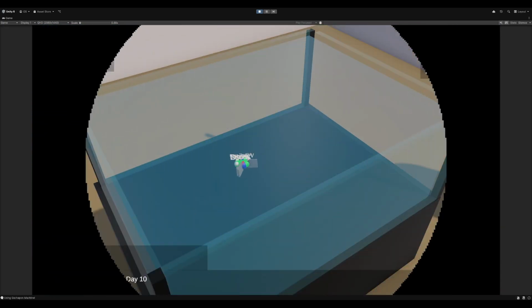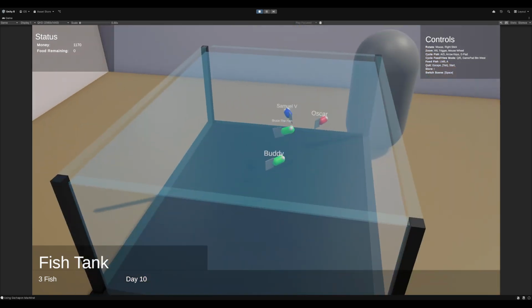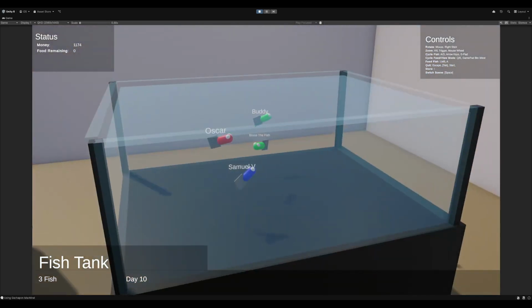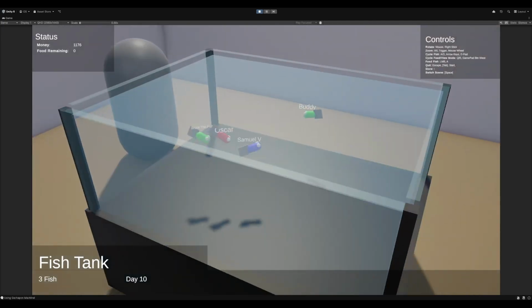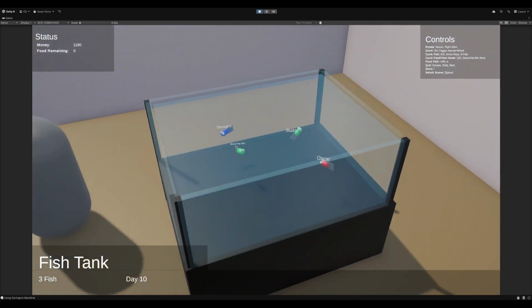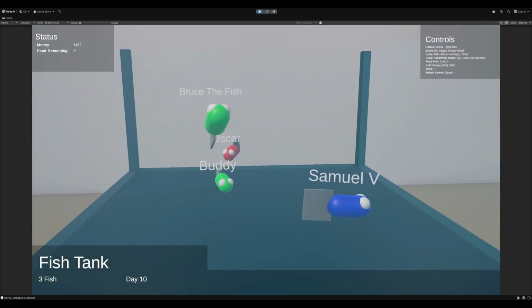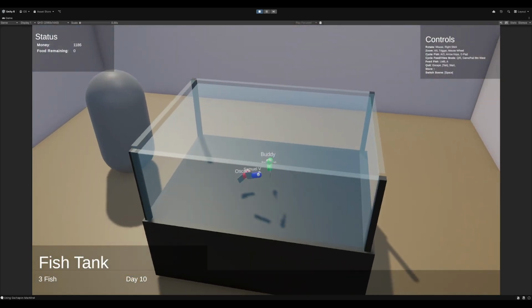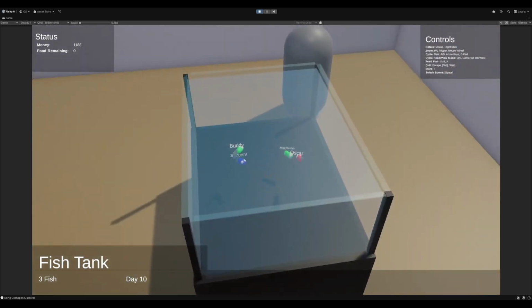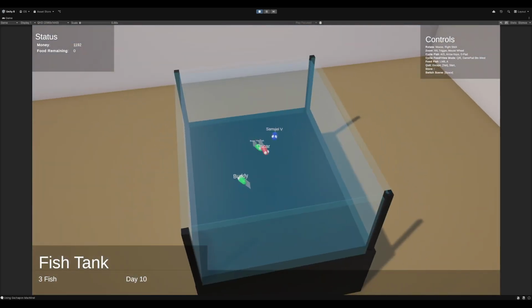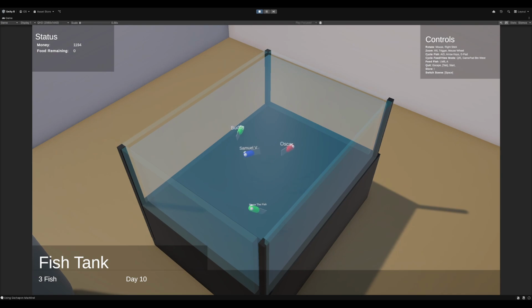What we're curious to see is whether Buddy has been added to the tank. Is that right? I think this is right. Oh no. Did he not get added? I thought there were 4 before, but maybe this is right. So now Buddy is here. Well, I guess he just filled right in for Charlie, who was previously there. Not that the color really helps to distinguish them, but that's pretty much it.